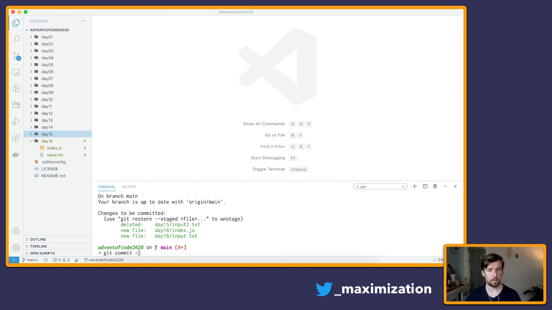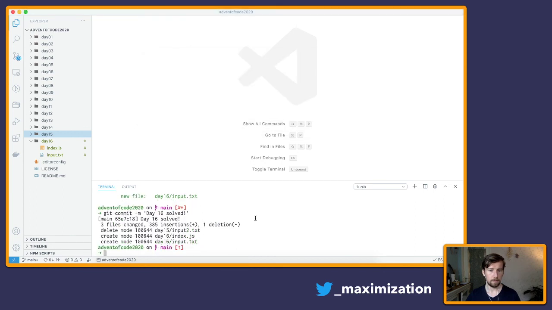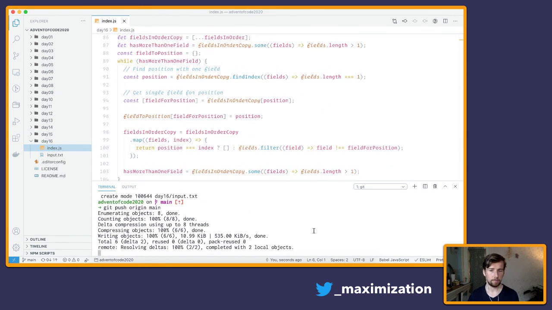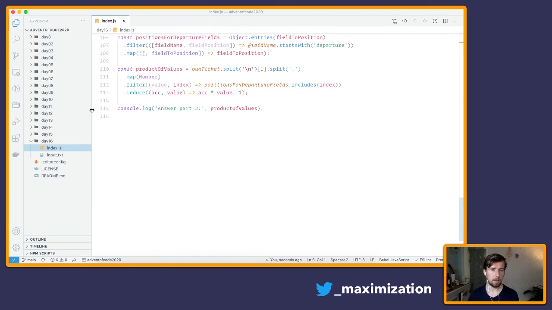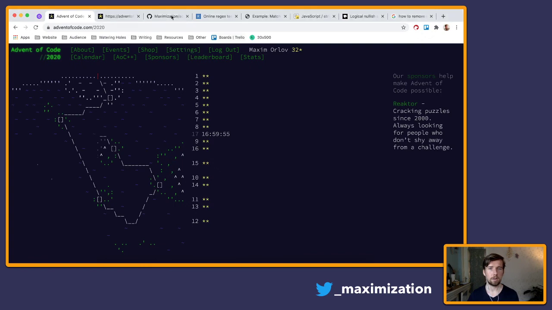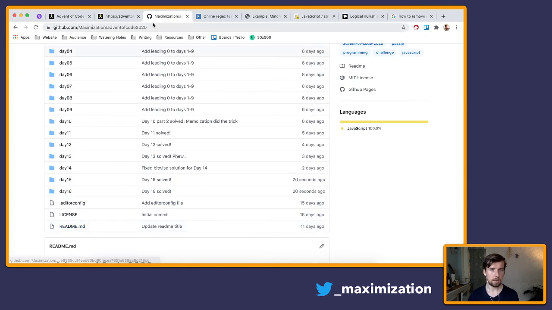Git commit, day 16 solved. Git push origin main. Let's pull up our solution here. Yeah, it's not the cleanest solution. I might refactor this a little bit later, but it's working at least for now. So let's verify that we pushed. Yeah, it's in here. Day 16 solved.